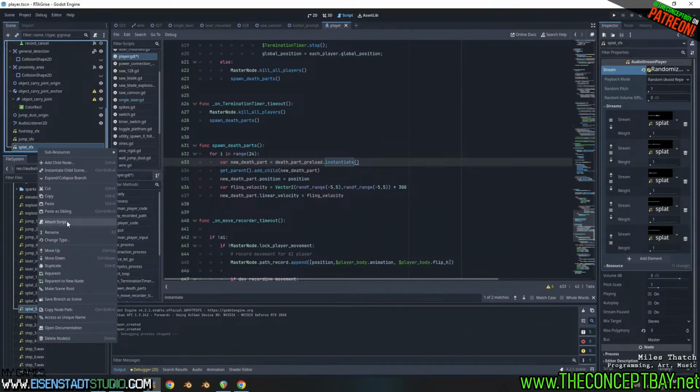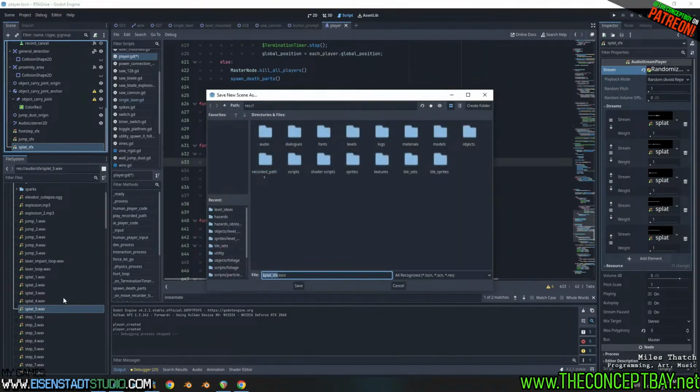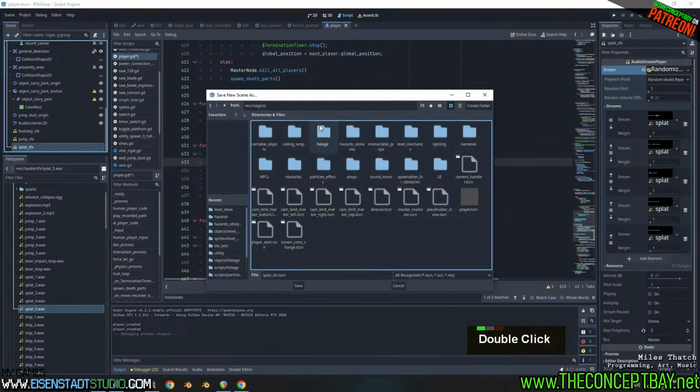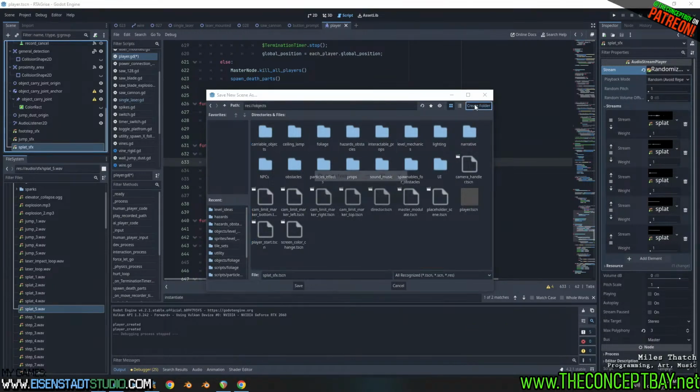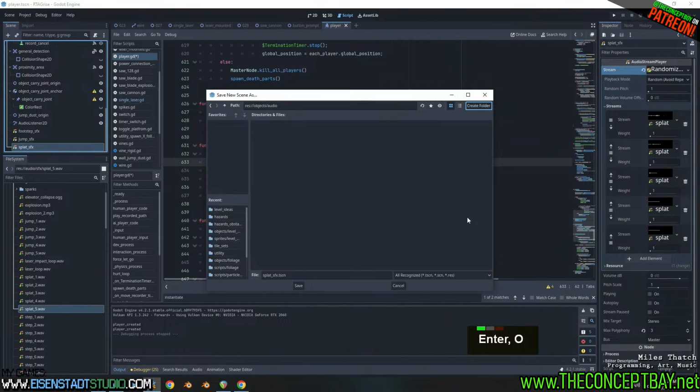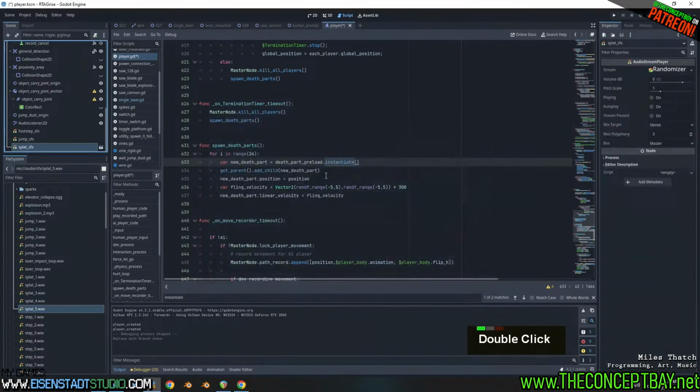Save branch as scene. Yep, okay. So it's an object, and then it's an audio type object.